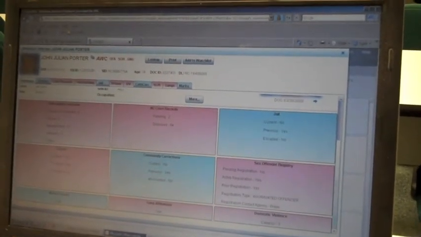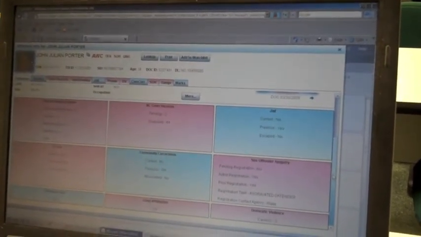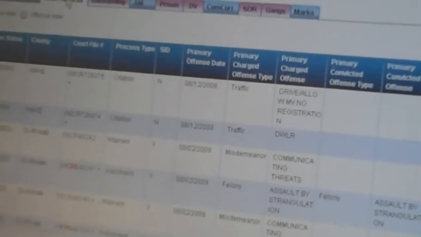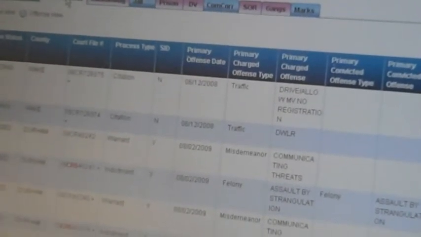But then we allow the law enforcement officer to also drill into much more specific information. So I'll just show you one tab and then tell you what's on the rest of them. So in the court record tab, when I click on this, it's going to give me all of the court records that this person has throughout the state. One of the challenges of the old system is that to find all of their court records, you had to search by every county in the state individually. So this brings them all together.